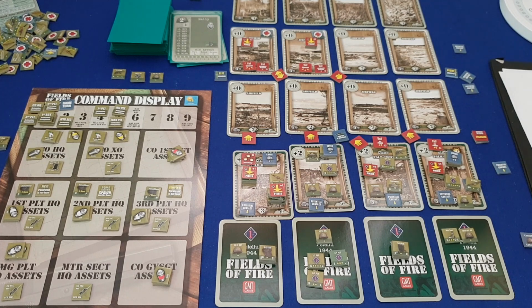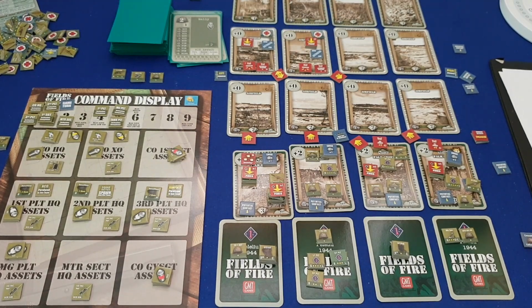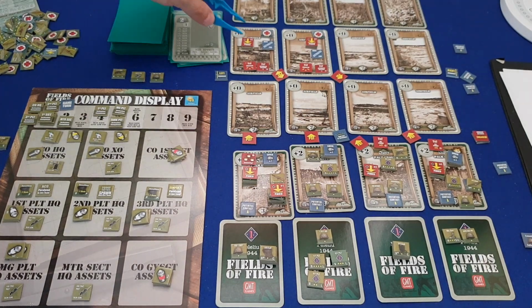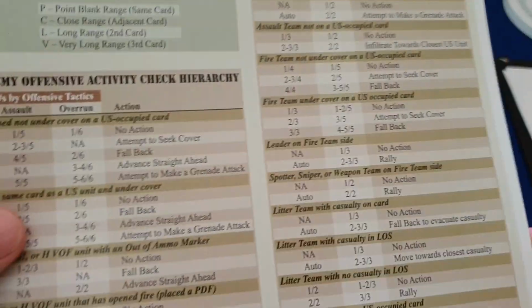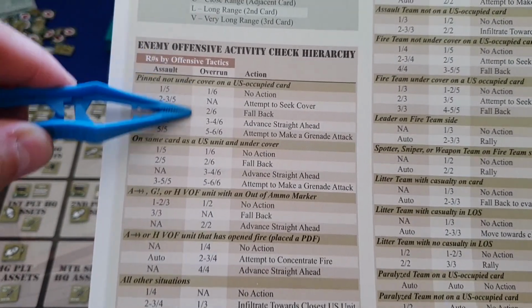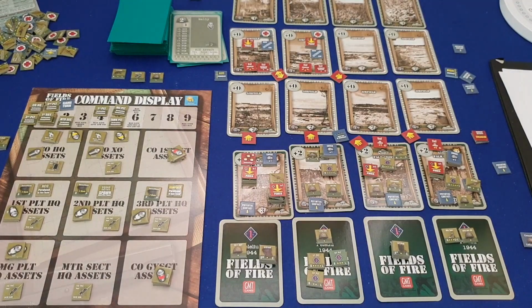Right, once we've done that, we check what the enemies are doing. With the vehicles, all we'll be doing is putting activation markers on them, because that's what would happen there. And with the infantry, currently all we've got are pinned units, but we can check to see what they do. With the activity checks, normally we would be looking at the enemy offensive activity chart under overrun attack here. However, because they are pinned, we're onto our standard pinned activity chart here.